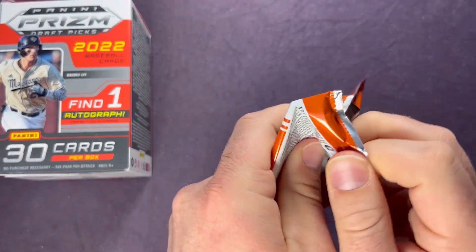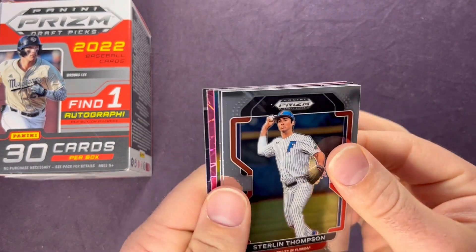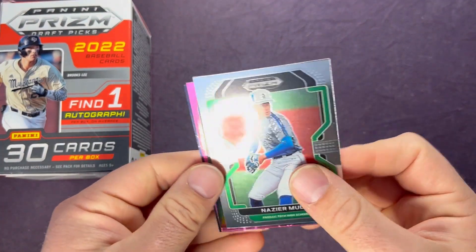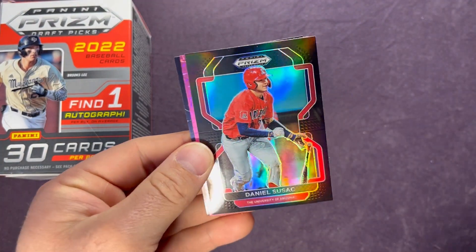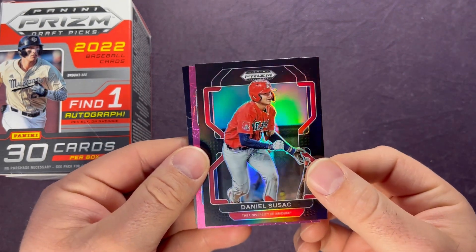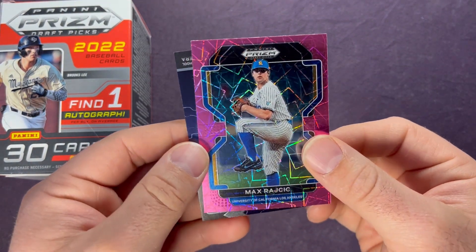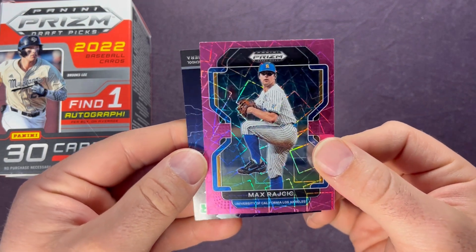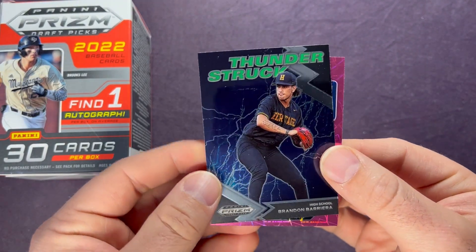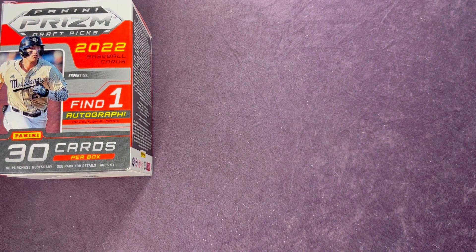These blasters are not bad — at least this one isn't. I haven't seen too much of this opened, so let me know down below what your overall opinion of this is. Sterling Thompson, Nazi Mule — another nice pitcher out of draft. Daniel Susak on the prism black silver. Max Rojcik on the pink velocity. Ending with Brandon Barriera, another nice pitching prospect with Toronto. There we go.